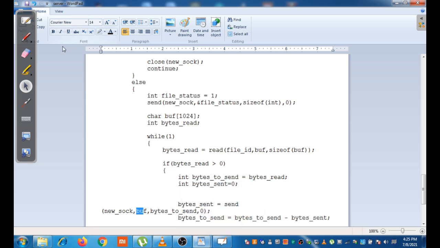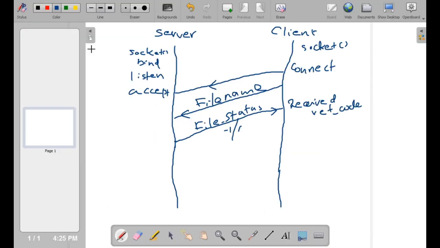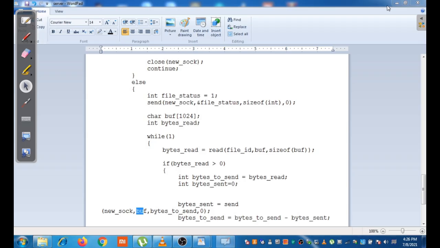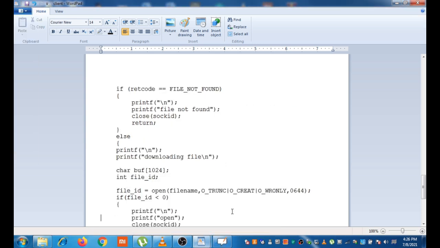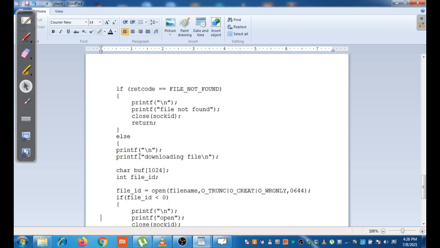Okay, let us see here in the picture. After receiving the return code, the client will be ready to take the file sent by the server. For that, it will open a file.